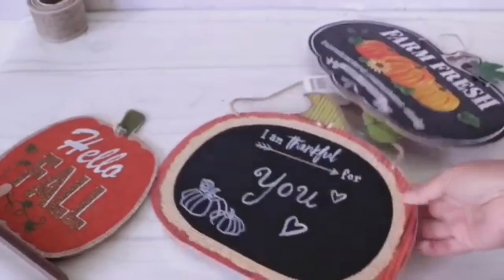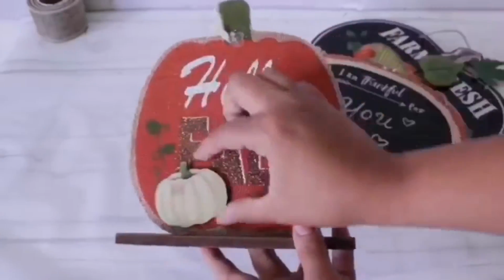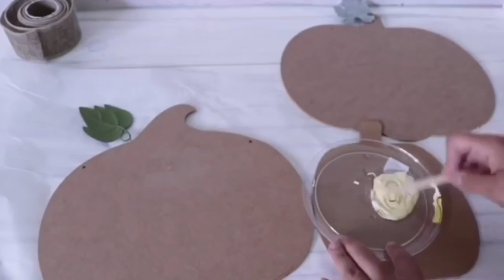For this next one, I'm using all of these Dollar Tree signs. Throughout all the tutorials, I kept using the little sunflowers and pumpkins that were on this. Now I'm just going to go ahead and use these pumpkins, and I'm going to start painting them. So I'm going to show the paints that I use.